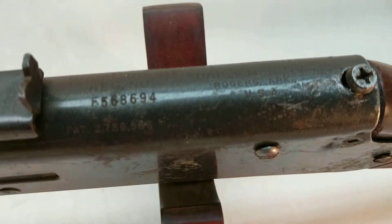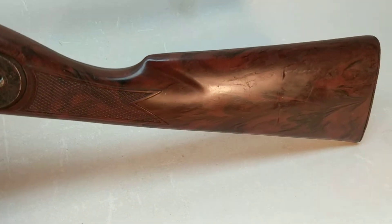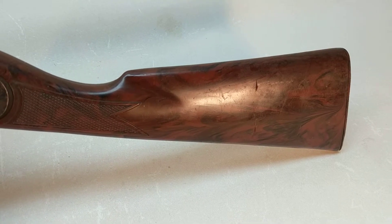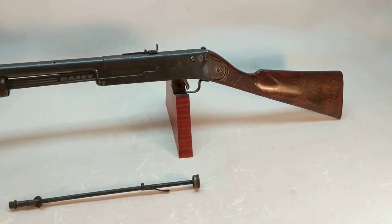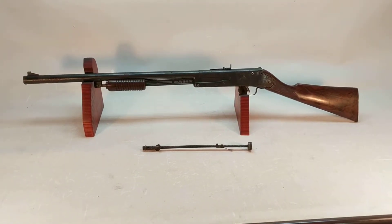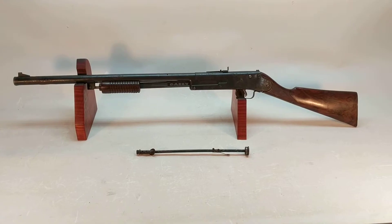The Buck Jones had a number of unique features that this gun does not have. Primarily, it was the gun that had the sundial and compass in the stock. That was never a feature of a production Red Rider, but because of A Christmas Story, everybody thinks it was. And Daisy has issued numerous Christmas Story Red Riders that had those features on them, even though they historically never built that gun.